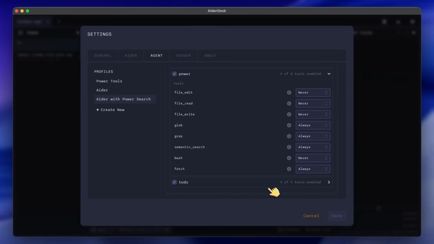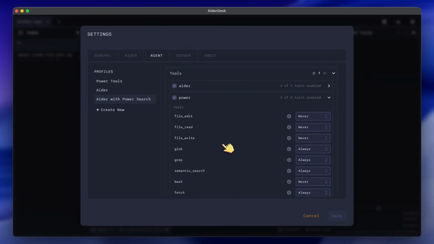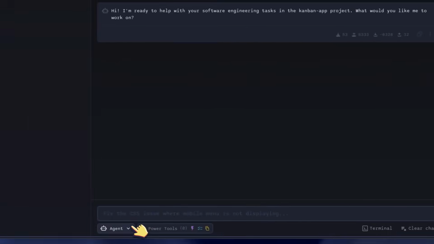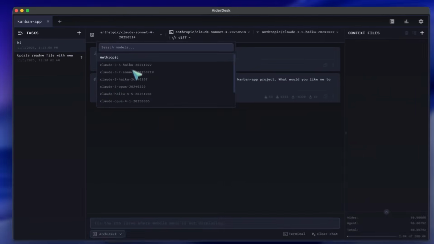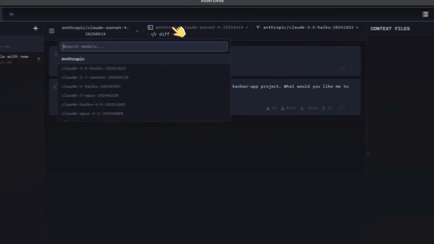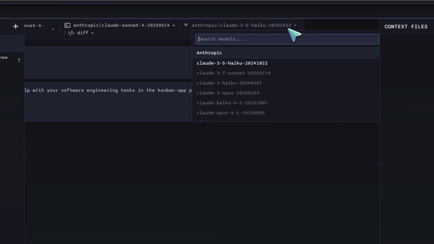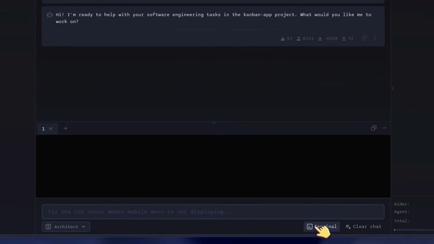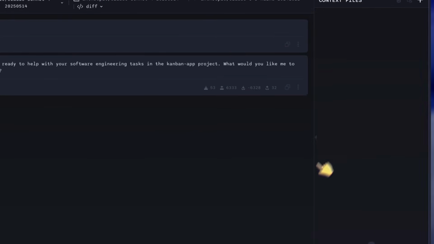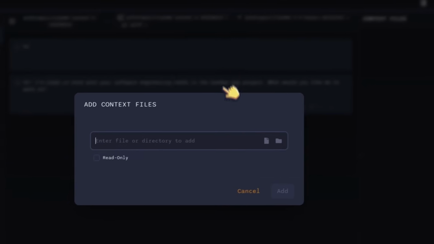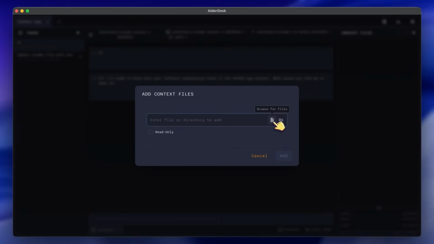You also get the Architect option. In Architect mode, you can set a planning model that will first plan the changes, which will then be handed off to the editor model to implement those changes. After this, you also get the terminal option, which opens a terminal for you to use easily. On the right, you also have context options. Here, if you're using code mode and want to add exact files for it to work with, you can just add a folder of files or specific files here and use them accordingly, which is quite awesome.